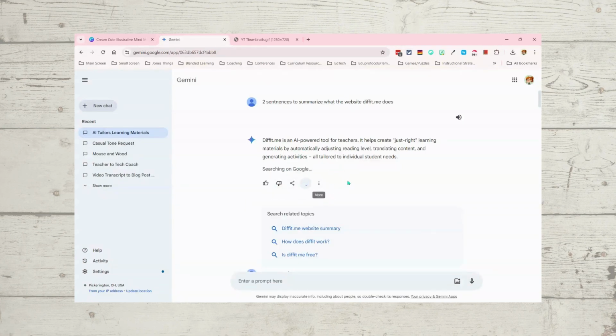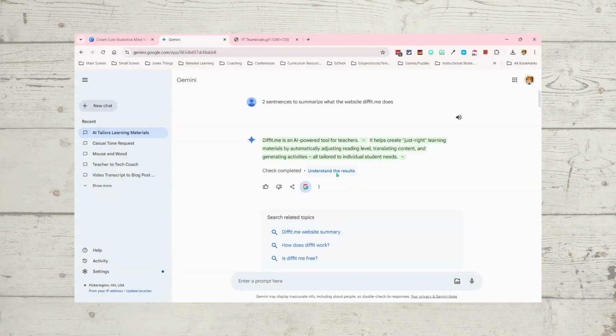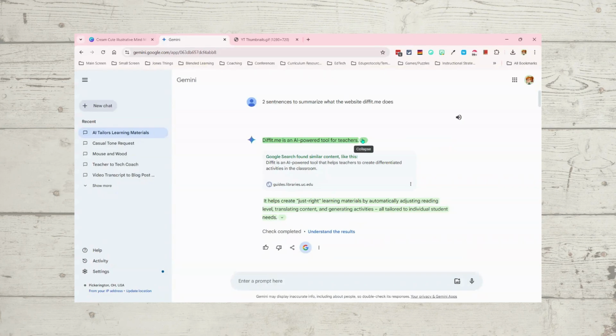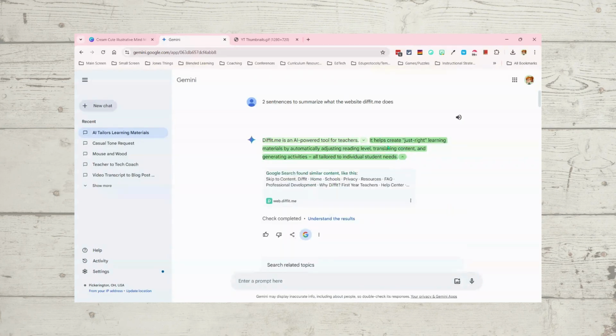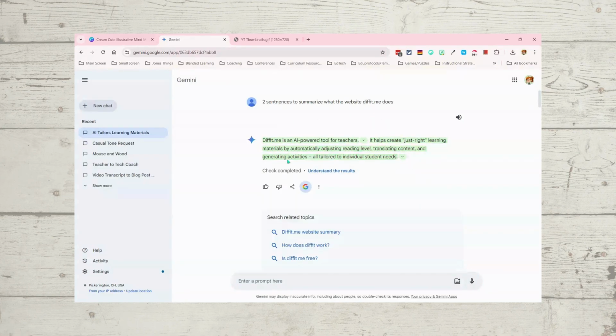You can also click on the Google thing and it will go into Google, it'll do a search, and it'll double check your results. So it says, okay, this is green, so that means that's good, that's where that came from. And this is green, which means it's legit and that content came from there. I was pretty happy with this, so I copied and pasted it.